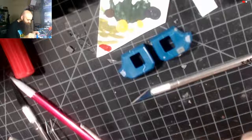And there we go. So later I'll sand that down just a little bit so it matches better. What's going on, Weird Beard, how you doing? I did not see you just a second ago.